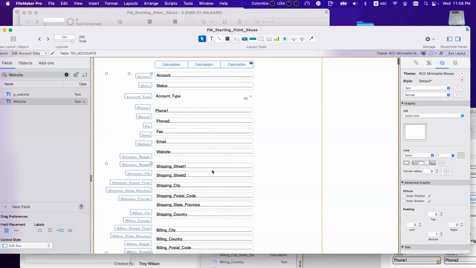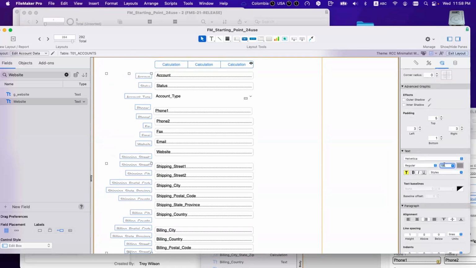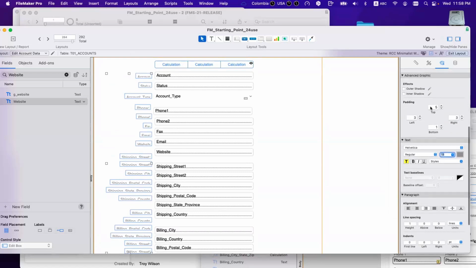The labels, right? So for the labels, I remove this, I remove this. I can keep 13. And I'm going to do 5, 5.